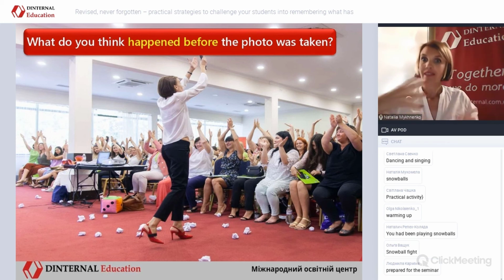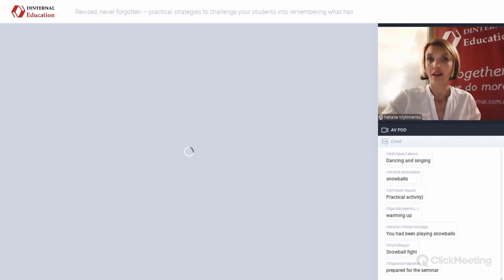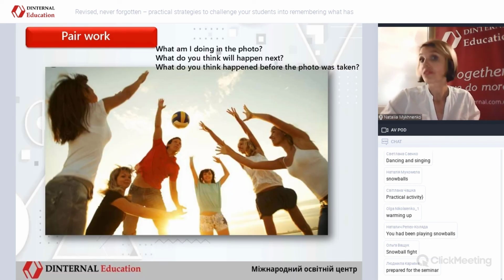When the task is done open class with the teacher's photo, you can ask the students to do the same, working in pairs. So they can use their mobile phones. Of course, it's up to you to decide whether to let them use them or not. They can choose one picture they love the most. And then they start working in pairs, and they answer these three questions.